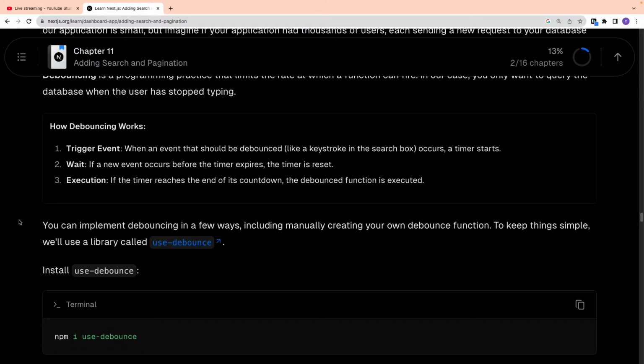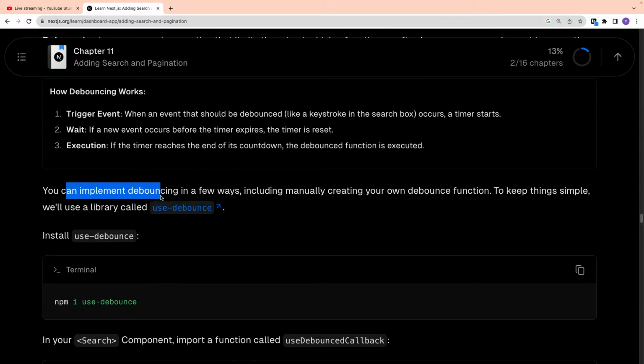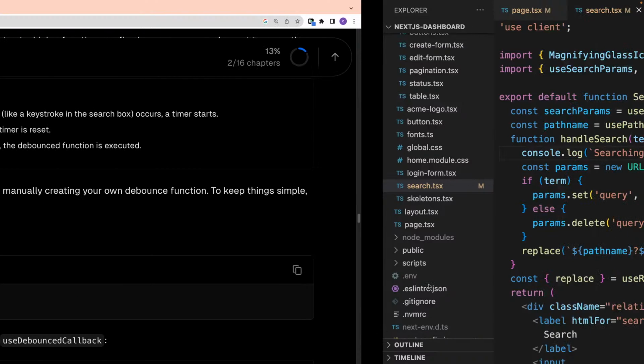How does debouncing work? Trigger event: when an event that should be debounced, like a keystroke in the search box, occurs, a timer starts. Wait: if a new event occurs before the timer expires, the timer is reset. Execution: if the timer reaches the end of its countdown, the debounced function is executed. You can implement debouncing in a few ways. We will use the library use-debounce. Okay, we will install this library with npm i use-debounce.